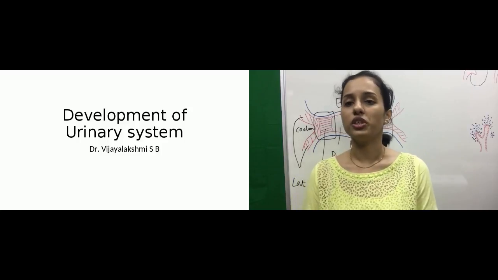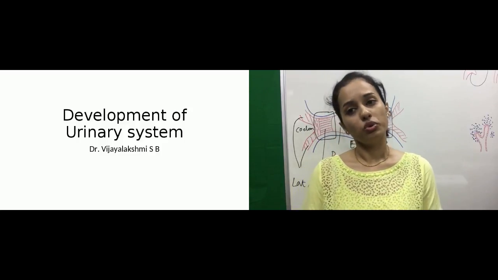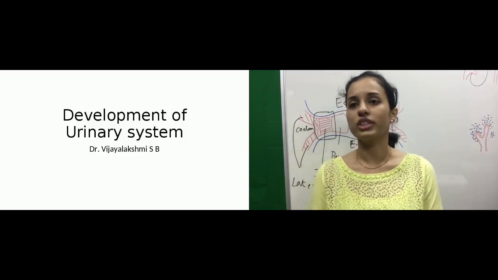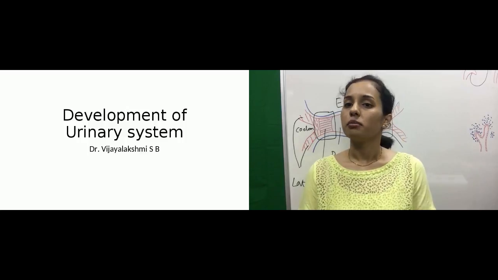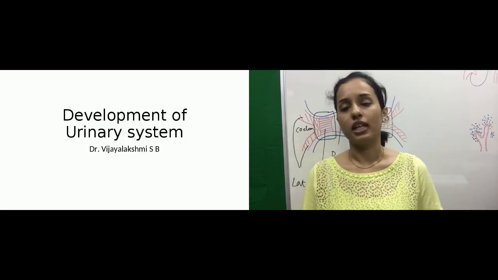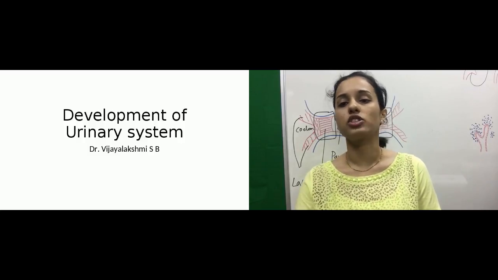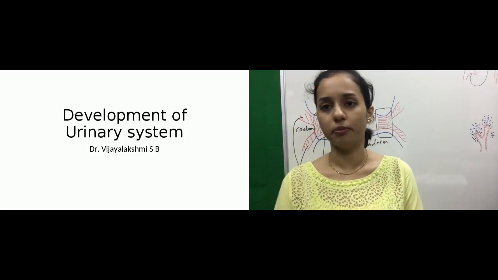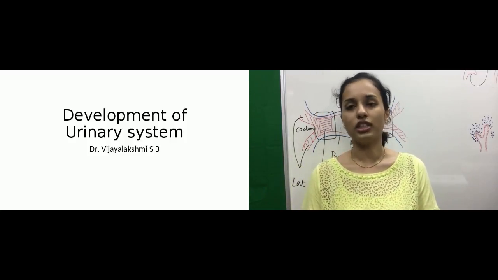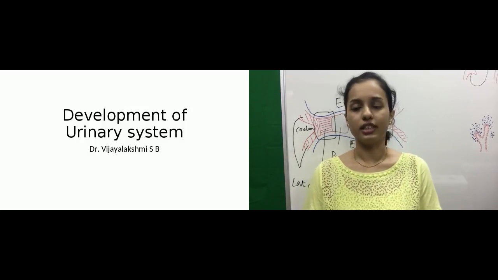Today's video is about development of urinary system. Though urinary system is associated with the genital system, which is called as urogenital system, embryologically and anatomically they are interconnected, but I'll be doing the video separately. So today's session will be urinary system and my next video will be on the genital system. When you see both urogenital system, embryologically and anatomically they are associated with each other.